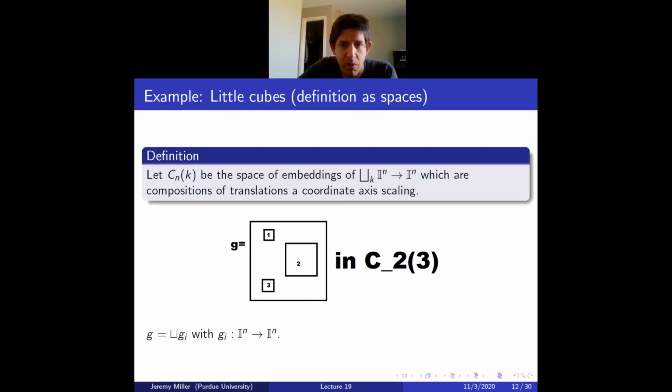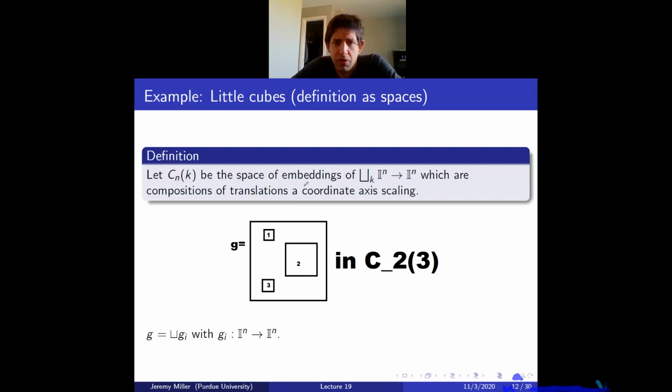I guess in my pictures they're always squares. Up to homotopy it doesn't matter. Let's just say scalings. And the A is a typo, it should be and. Whatever. If you want, you can have rectangles. I don't care. Each of you can decide for yourself if you want rectangles or you only want squares.